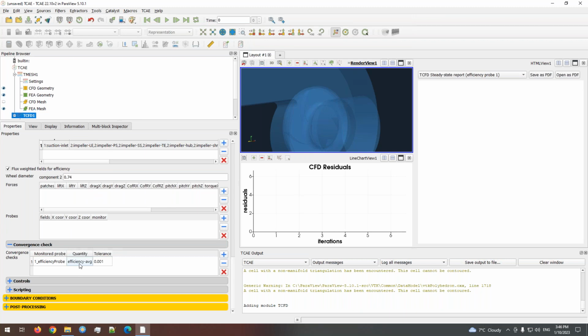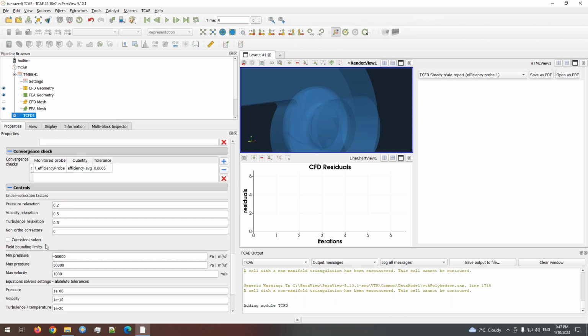So what I can set: if the averaged efficiency quantity oscillates less than this relative value, so imagine if the efficiency is 100%, then this means that the tolerance is 0.1%. If it's 90%, it's 0.09% basically. So let's say I would like to say half, so 0.05 tolerance in percent, to be sure that the solution is converged, for example.